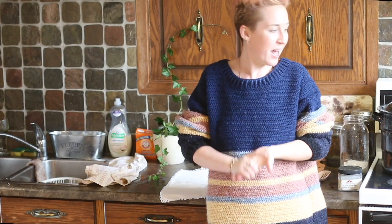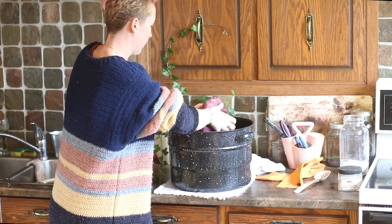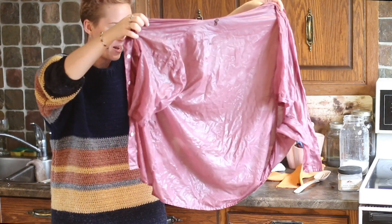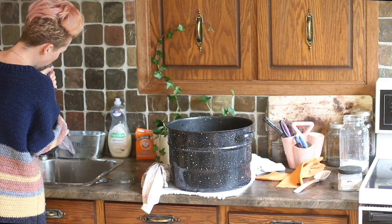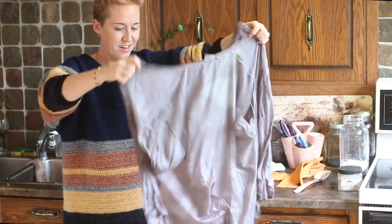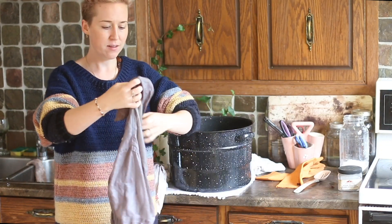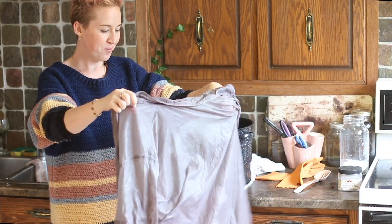It's the next afternoon now and I left the shirt in there a long time, but I think it'll be worth it. I'm going to rinse out the shirt now. Before we rinse it out, look at the color — it's like such a bright pinky purple. And this is what the shirt is looking like after it's been rinsed out. Now I'm going to hang it up on a hanger and let it hang outside in a tree overnight, and then tomorrow we'll get some shots with Alex in his new bluish gray shirt.